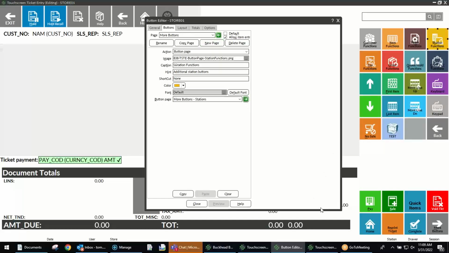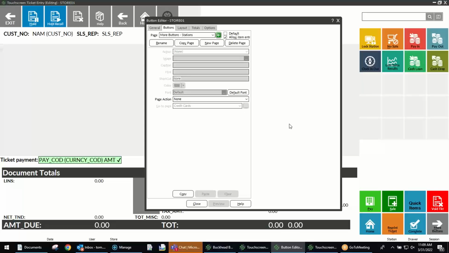As you go into this, you might find that there's some button. Here's an example. A no sale, that's where it opens the cash drawer. You might find some button and say, wow, that's really great, and I don't want my employees to have to go 3-4 levels down just to get to that button. So you can use this as your library. If you find something you like, you can highlight that button.